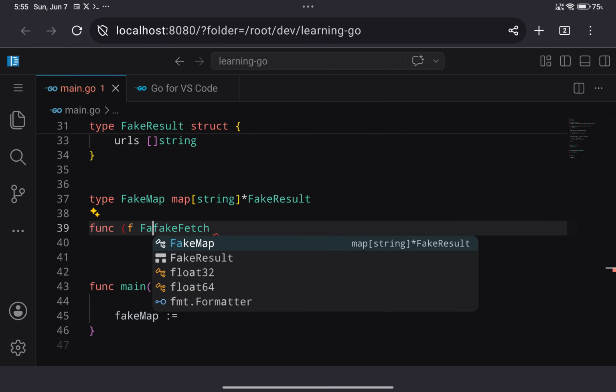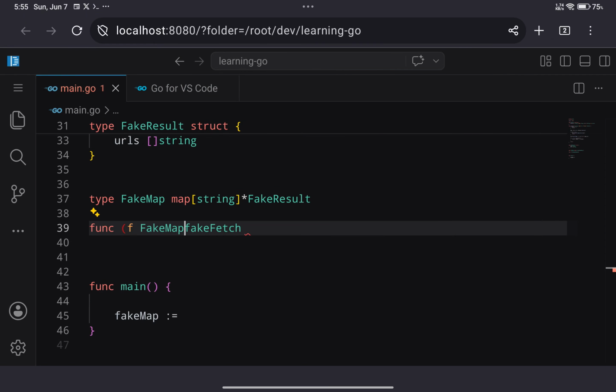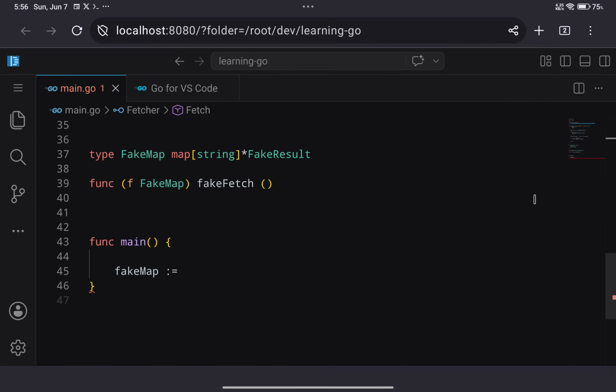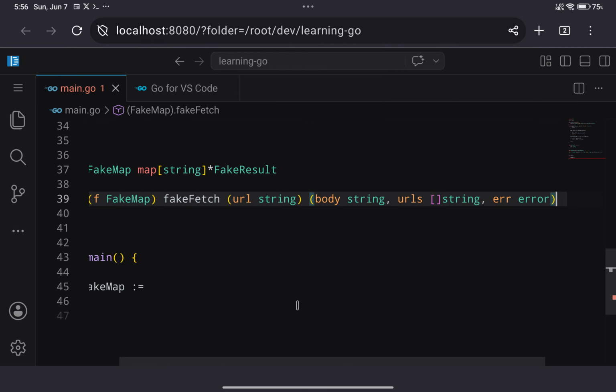Takes a fake map. Fake fetch implements the same thing as the original: takes a URL and returns all this same goofy thing. So let's just copy this.